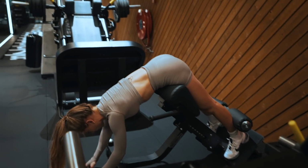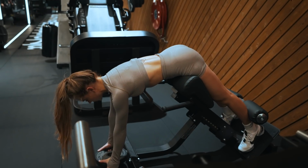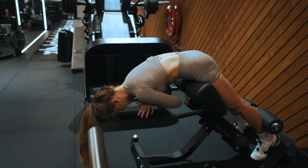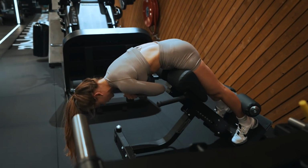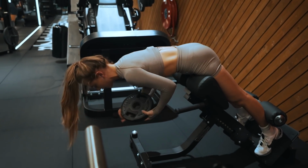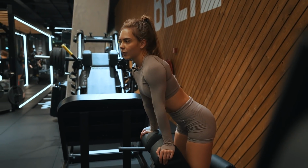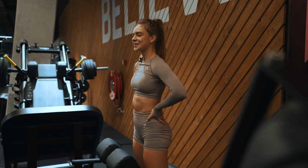If you want to perform this while holding weight, you can do so either by keeping your arms straight, but I found that this limits my range of motion a bit, so you can also hold the plate on your chest and then perform the exercise this way. And as I said, I love supersetting this one with the reverse frog in the Smith machine. What I would usually do is keep the Smith machine one a little bit heavier, a little bit lower reps, and then I would max out on this one afterwards while keeping the rest between these exercises at a minimum.